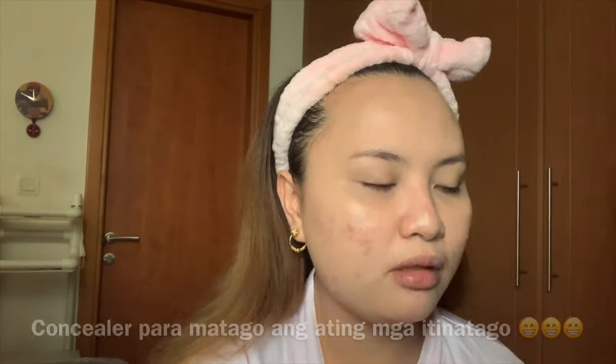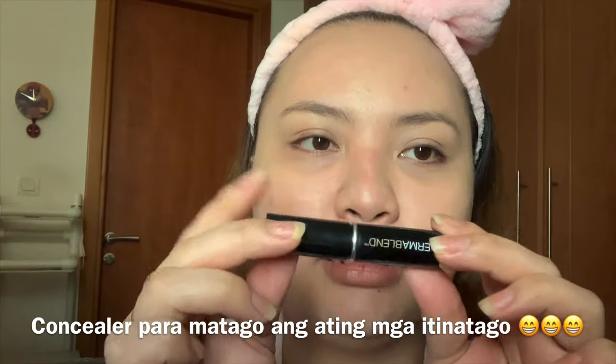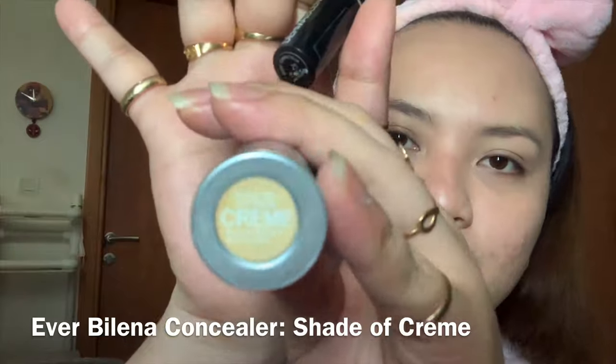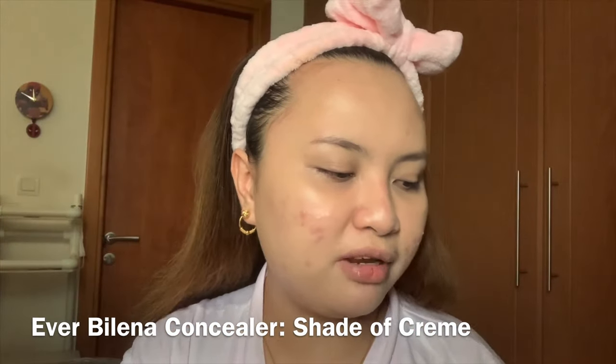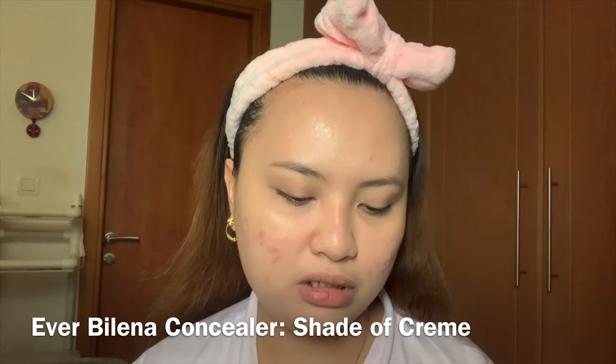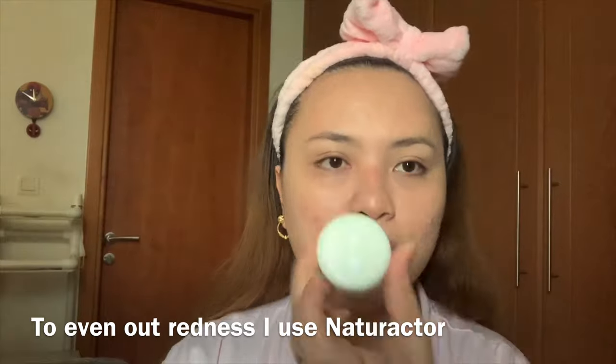Next step is concealer, of course, para matago ang ating mga tinatago. Usually, I use EB, double ito po ito, in the shade of cream. And then, one of my friends recommended this to me. What is this? Derma Blend. So, let's see, Derma Blend. Because I also use Natural Actor. I have here my Natural Actor. This one.